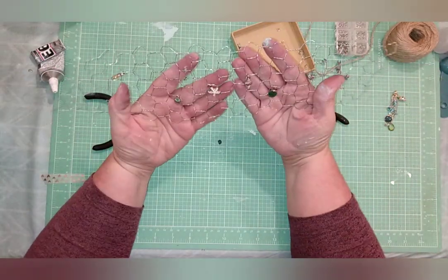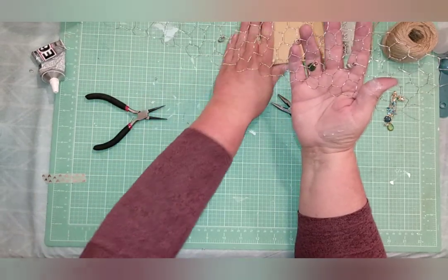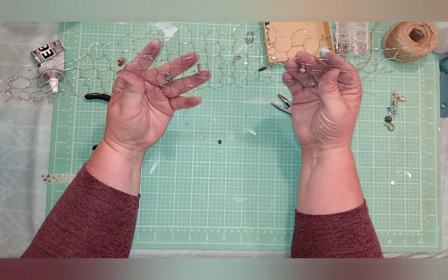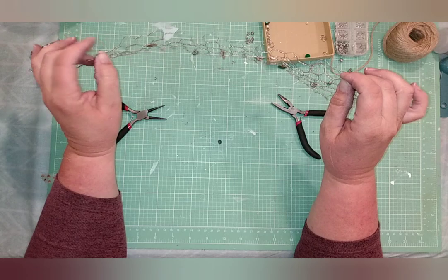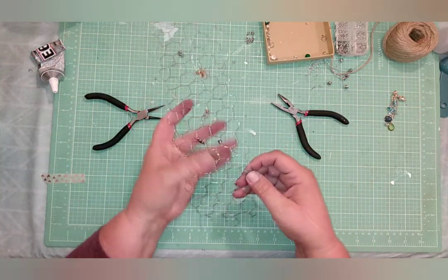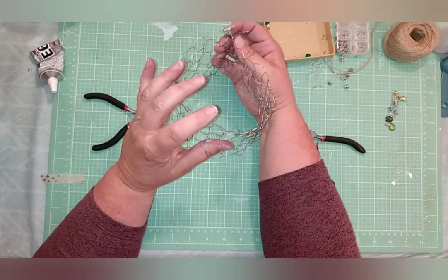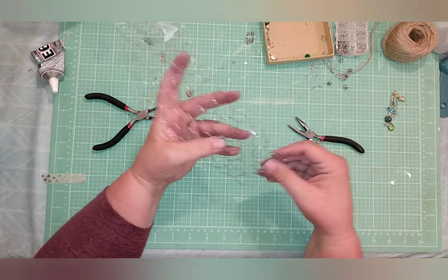Okay, guys, I've got all of my little charms secured on here. So we're just going to set this stuff aside. And then I'm going to show you what we're going to do next. We are going to start about, let's see, right here on both sides. And I'm going to show you what we're going to do, because if we, you know, like I was saying, if we wrap this around, we're going to have gaps up here. So we're going to close some of these. We're going to round this off a little bit is what we're going to do.